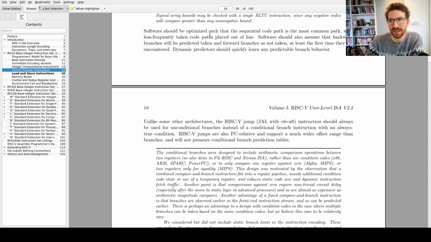What that means is you should assume that most of the time your conditions won't be taken. So if you're checking if something, then do this thing inside. You want the assembly stream to come out so that the most common case, either that you're doing it or that you're not doing it, ends up being the one where you don't take a jump.